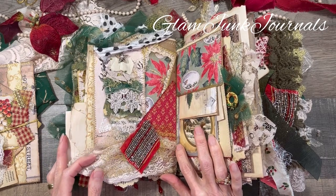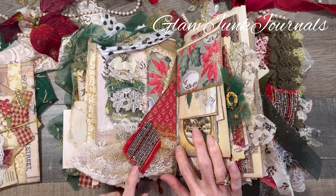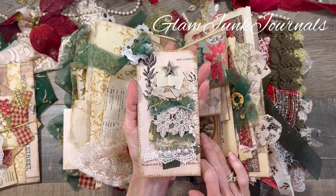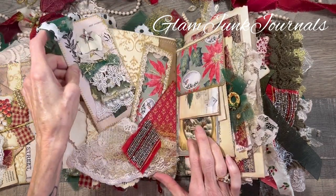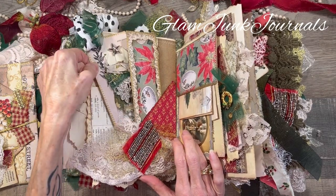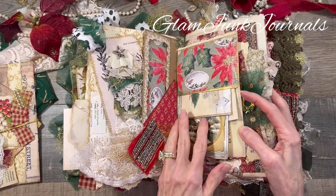I created kind of a fabric collage with some more of that sari silk trim. This is the journaling card that we made in my tutorial on using lace on your tags, so that fits right in there. Then we've got another journaling card right above and some more vintage ephemera behind there. And on this side, there is a pocket up at the top with a vintage writing page — I just thought that looked beautiful in there.